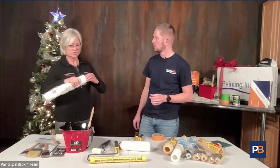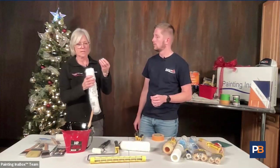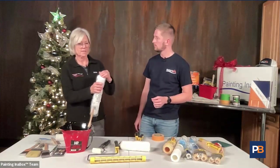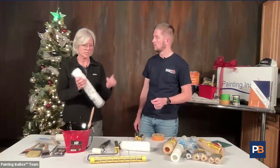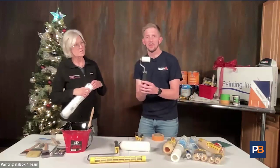On the 14-inch, they always come with a little plastic piece on the end. Just throw it away. It pops out. Don't get it and think, oh my gosh, I don't have the right roller cover. They pop out, we just toss them, and then the cover slides right on. Awesome. Also, we've got this little guy here.